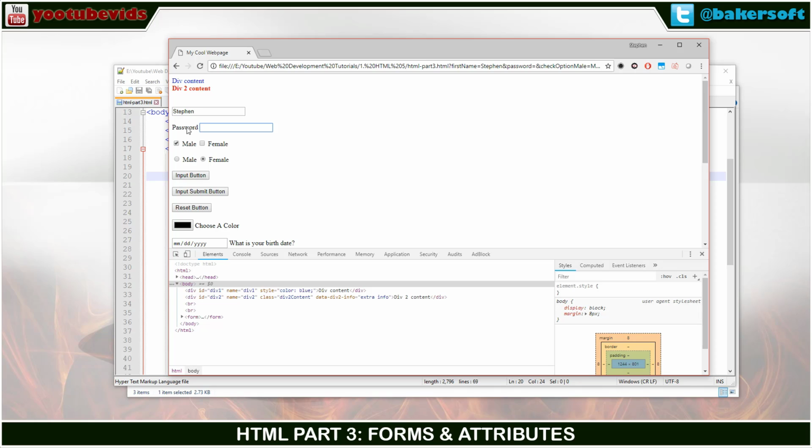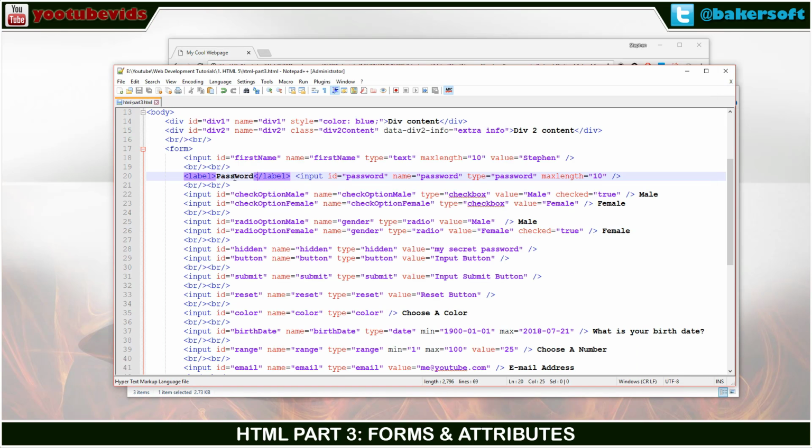So now I have it on the password here, and again it still shows the pointer instead of the cursor. So now we've got our password label. Now I want to say this is the label for a control named, and I believe this works based on the ID.